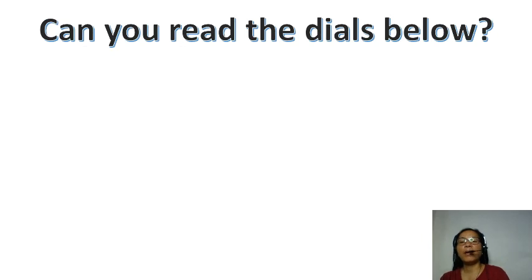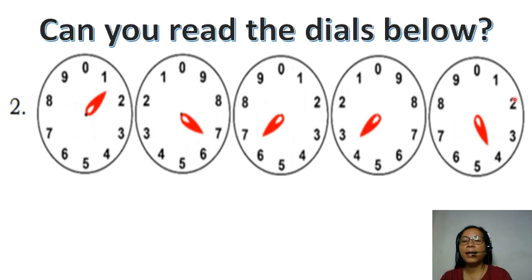Okay, next example. We have here, first dial, the arrow is pointing. Nakalihis pa siya, di ba? Kay 4, hindi pa siya eksakto talagang nakatuon kay 4. So, nakalihis pa siya ng kaunti. So, that must be 4. Then, second dial, we have between 3 and 4. So, the reading must be 3. Third dial, the arrow is between 6 and 7. So, the reading must be 6. And the same here for the fourth dial, you have 6. The arrow is between 6 and 7. So, the reading must be 6. And for fifth dial, the arrow is between 1 and 2, so the reading must be 1.